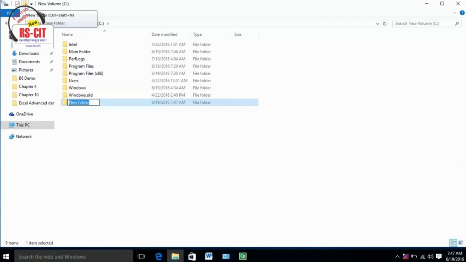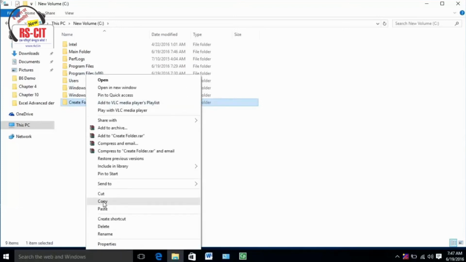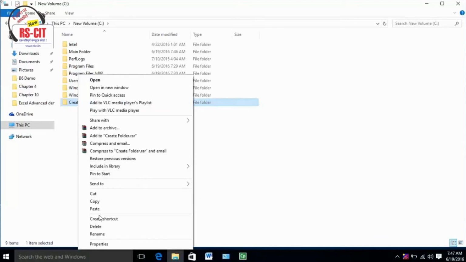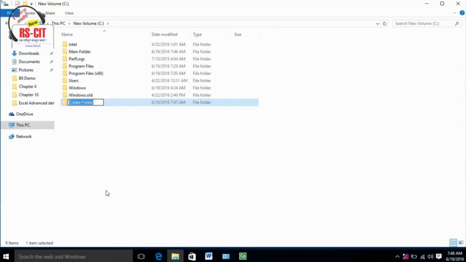We can move and copy files and folders. Moving a file removes it from its current location and places it in a new location you specify. Copying places the file in both locations. We can name and rename the files. File names provide important information about the file, including its contents and purpose.